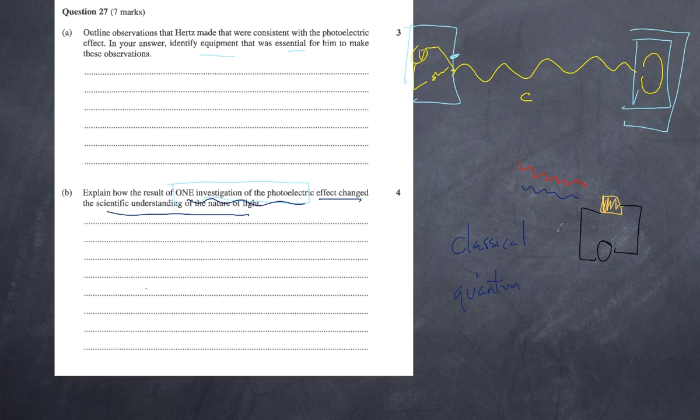And what that means is that the classical model says that energy is a continuous wave, but a quantum model says that light actually behaves like a particle. And we all know now that means photons. Each photon has energy equal to hf, and that explains this observation over here. As long as we have one photon that has the minimum amount of energy, we cause the electron to be emitted and therefore produce a current.